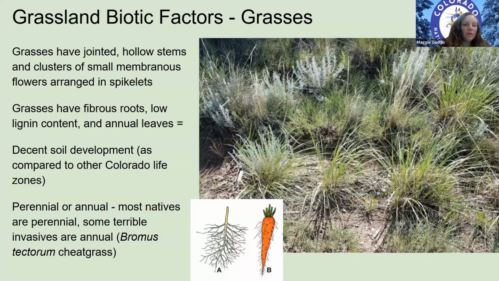Also, in a grass heavy environment, there's low lignin content, which should relate in your mind to the idea that there's organic matter because it actually decomposes. Furthermore, the blades of grass plants decompose every year. So another dominant group of plants in Colorado are evergreens, but those leaves last 6 to 8 years and they don't decompose very quickly because of these recalcitrant lignin-like materials in their fibers. So grasses have the potential to really develop decent soil and have significant organic matter within them.